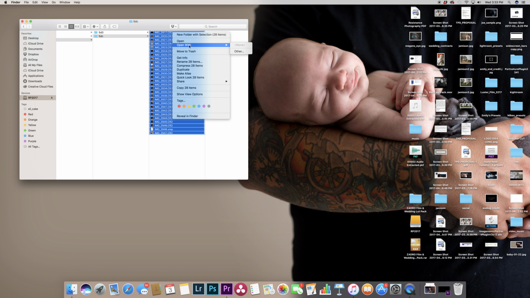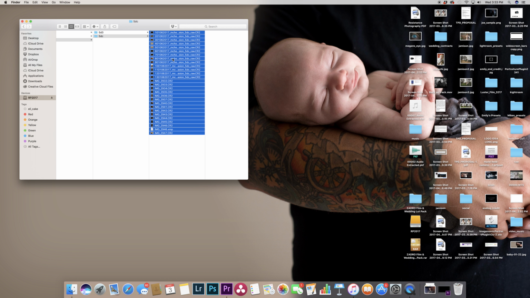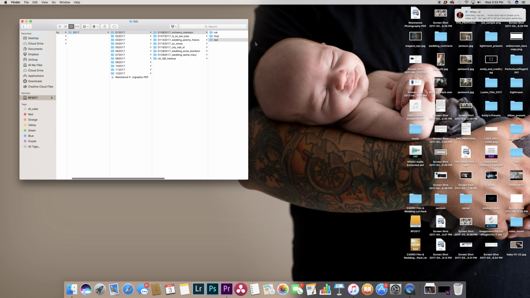Just because it's an older camera, and I really only used that to have fun with. I don't depend on that camera, or I did not depend on that camera for weddings. It was more so I like the colors and everything that it did. So everything here is pretty much the same. I'll change the 3 to C for Classic, rename it, and there we go. So that's a general outline.